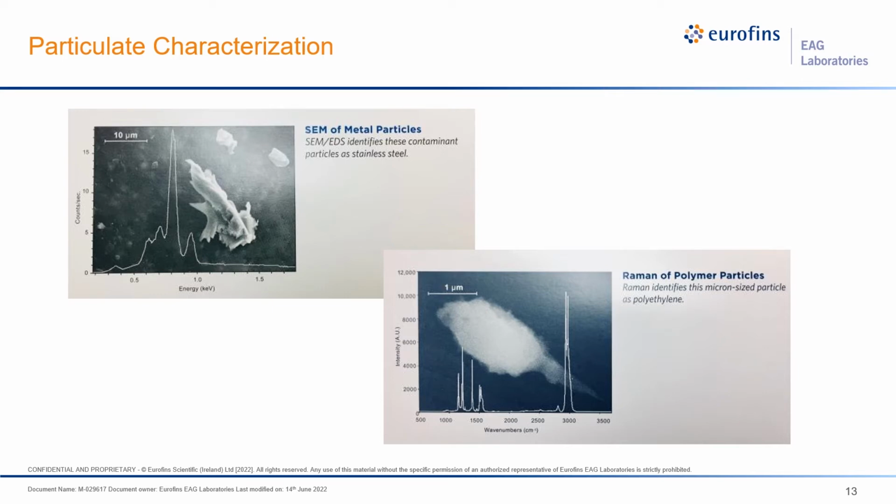Classical techniques such as EDS, or energy dispersive spectroscopy, with an SEM are used for metals, and techniques such as FTIR and Raman spectroscopy are used for polymers. These last two techniques of FTIR and Raman spectroscopy are done in ambient conditions and are very efficient. For nanoscale particles, high-resolution TEM is used.